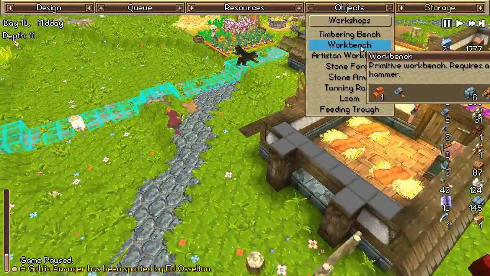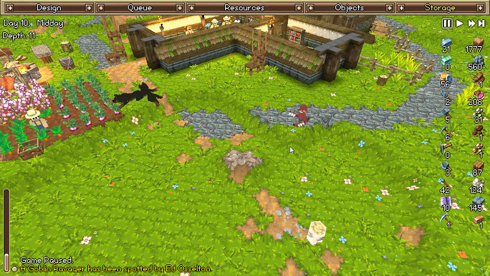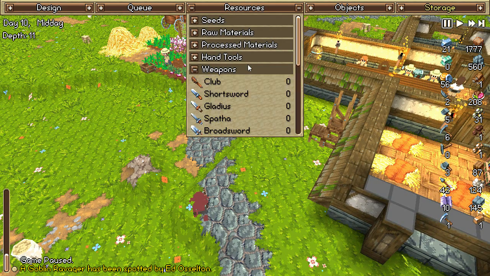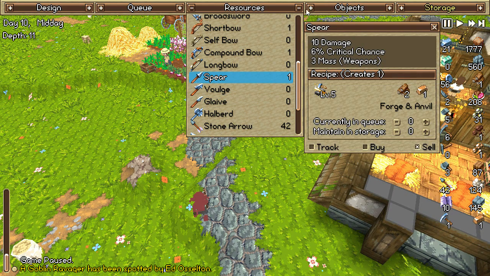So maybe... Oh, crap. Oh, crap. No. What have we got? What have we got weapon-wise? We just have bows. We do have a spear, actually. Someone could grab a spear.